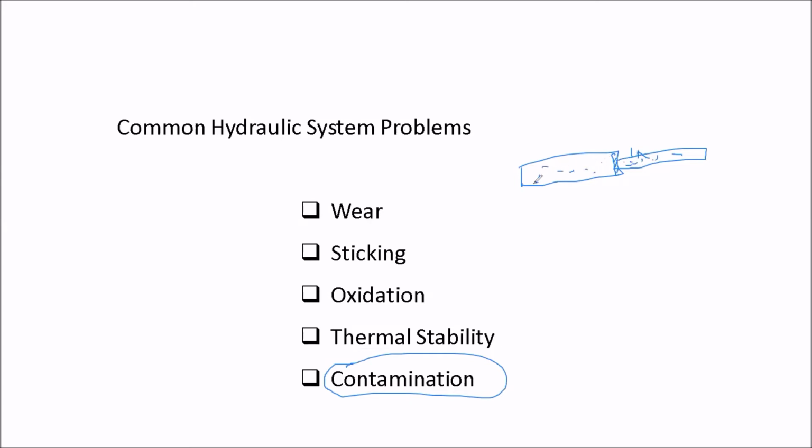Going inside the oil, and after that it will go to your pump. Once it goes to your pump, it will start to contaminate your oil. Your oil becomes contaminated, normally by dust and dirt particles, small dirt. This causes contamination. So all these are problems of the hydraulic system. Now we will look into some examples of each of these problems.